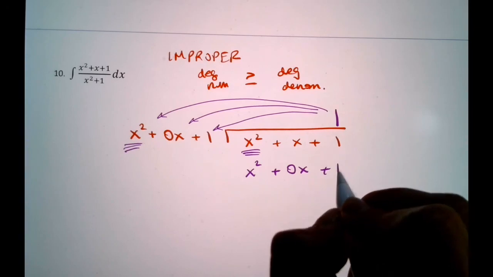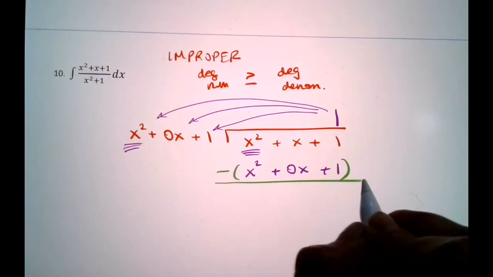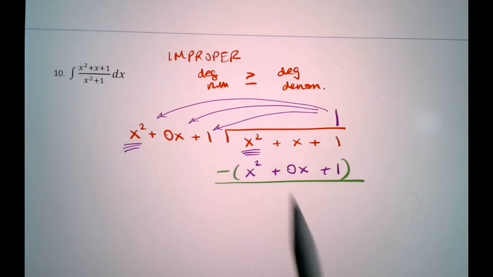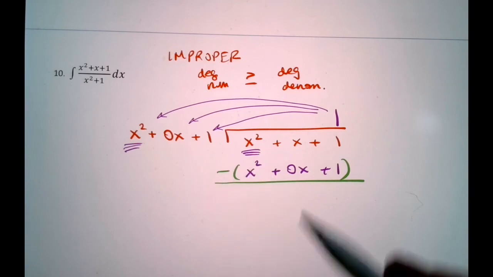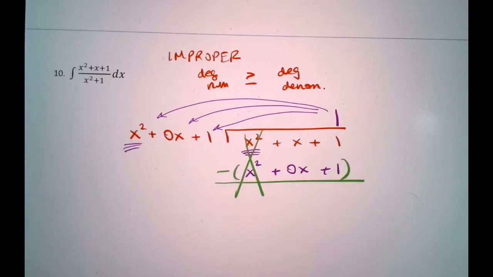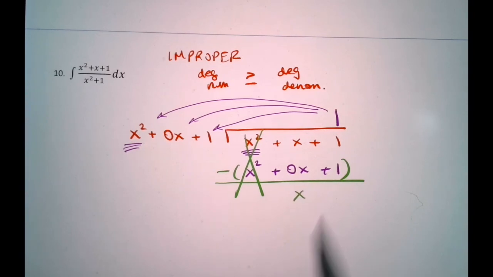and here comes the tough part of long division. It's this subtraction step. The whole reason you wanted to match that first term is so that you annihilate the first expression there. X squared minus x squared, because they're perfectly the same, they are gone. That's the whole point. Now, when I take a look at the next one, x minus 0x is x. That's it. And then 1 minus 1 is actually 0. So this is your remainder. My remainder is x.